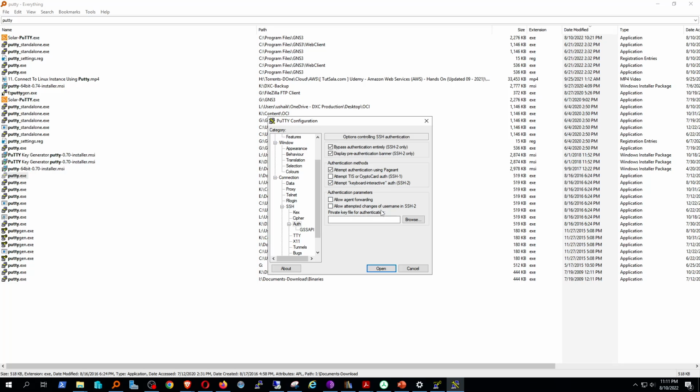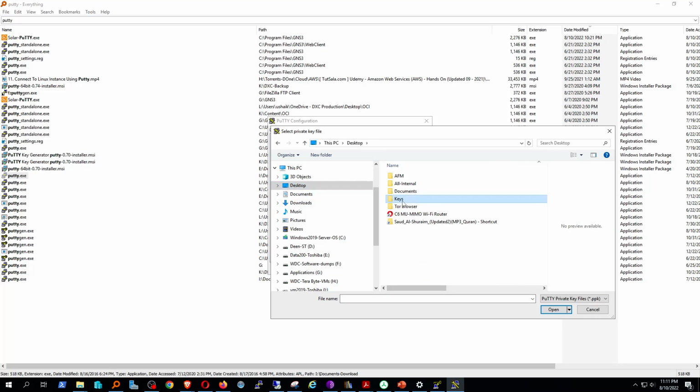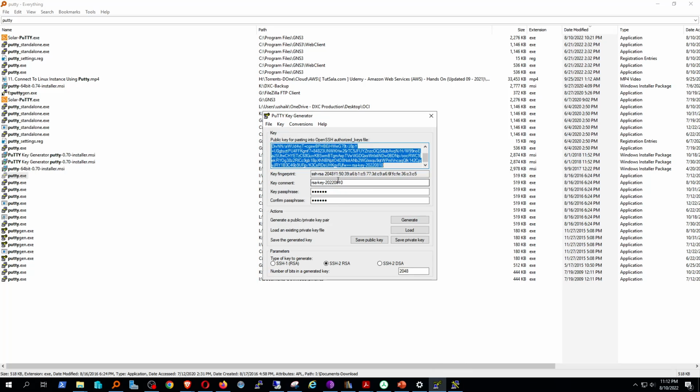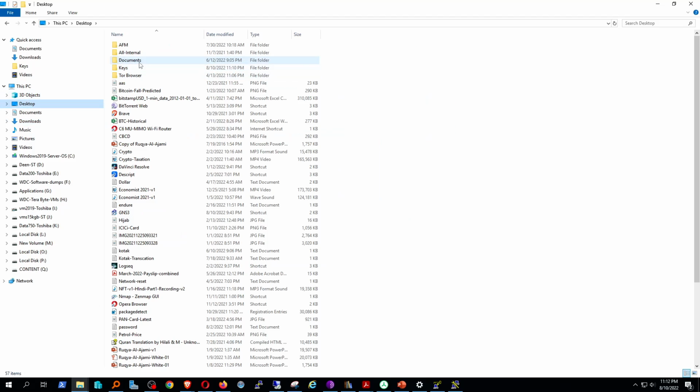I will put those keys here, private key for authentication. If I am connecting to any server, I will give you this public key, or I will paste it on a public server. If I have a private key, then only I will be able to access the server.